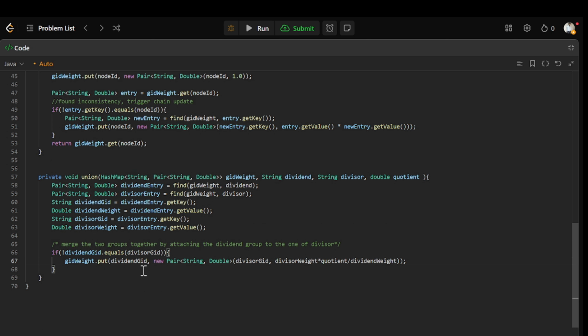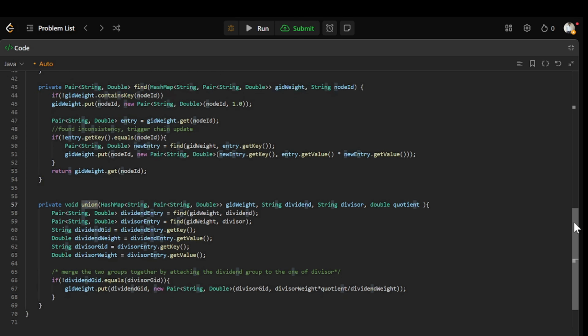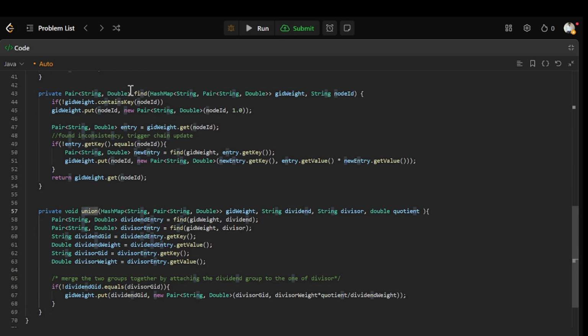Now let's think about the time complexity, guys, right? So what is the time complexity? If there will be m operations, either by the union function that we have created here, or the find function right here, either we'll use this function or this function, right?